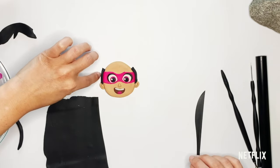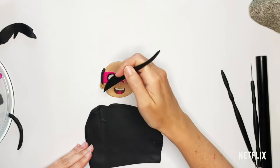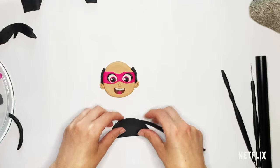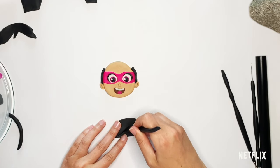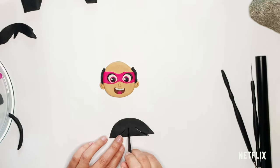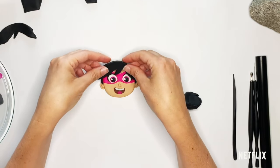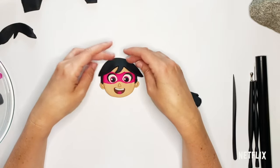I'm going to take them right next to her ears and give her the sides of her hair. Now, I know this looks funny now, but just wait. The next part is going to be this top part — she has a little bit of a hairstyle, so we're going to have to make that. So we're going to start by making a rainbow shape — that's going to be the basic top part of her hair. Then I need to make one wave on this side and one wave on this side, and in the middle she's got a little piece of bangs.